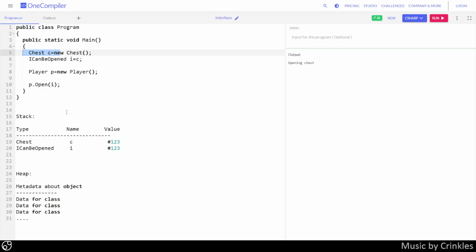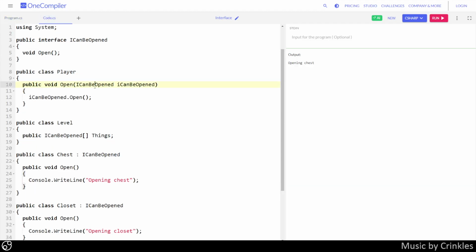And so to actually run further code, it will need to figure out where to go from here. And this method is stored in another object that is defined on the heap. It's part of the meta information in our object. So while this is an I can be opened, the compiler in the background knows that actually this is a chest, and I will call it in chest and not in I can be opened.